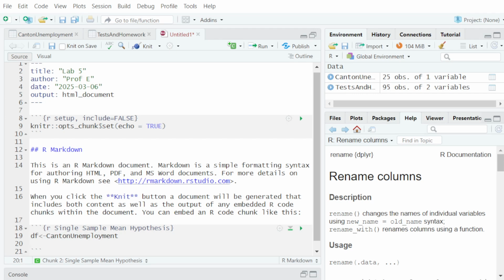Okay, so to do this test, it's actually remarkably simple. For R, this is amazingly simple, and it's a single line of code. It's t.test, right? So what that is going to do, it's going to do a hypothesis test based on the student's t distribution. Now, technically speaking, when you are doing a test for means, you can use the normal distribution if you have at least 30 in your sample. However, there's nothing wrong with doing the t-test. I think as long as your standard deviation is unknown, so you're basing it on the sample, technically the t-test is correct.